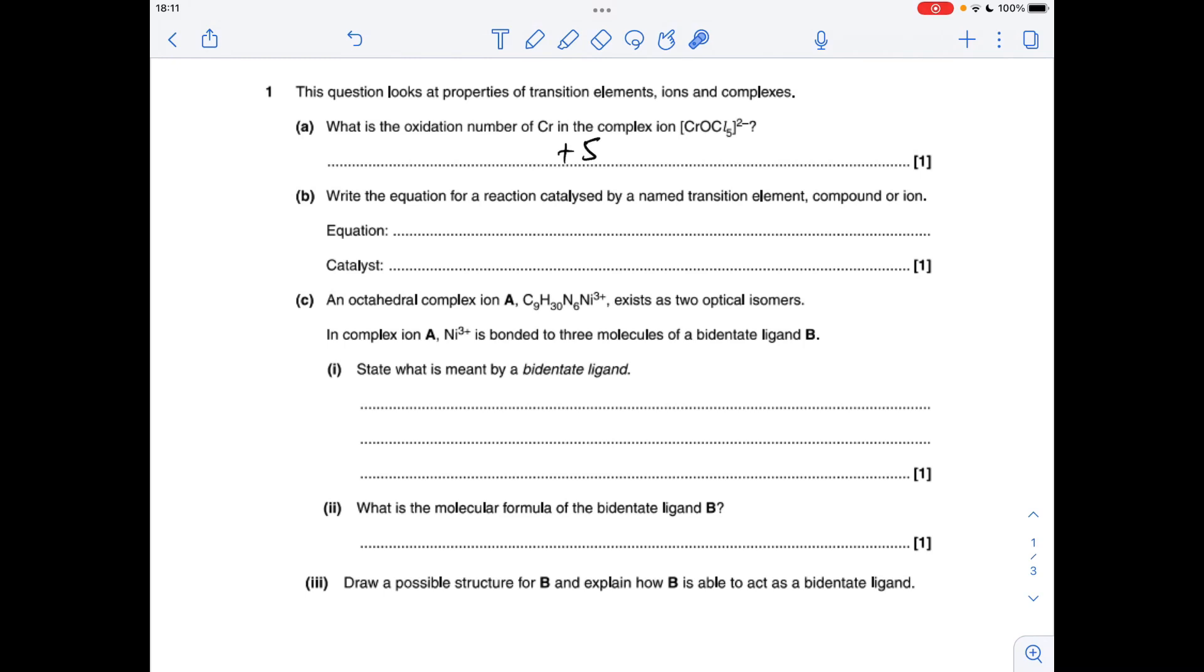Now there's lots of options you can go for for part B. I've come up with a couple of examples, so the first one I'm going to give is the hydrogenation of alkenes. The equation I've gone for is just the hydrogenation of ethene to make ethane, and the catalyst is nickel. And the other example I'm going to give is the manufacture of ammonia in the Haber process. So there's the equation there. Don't worry if you haven't bought reversible arrows, it'll be fine with just a single arrow, and the catalyst is iron.